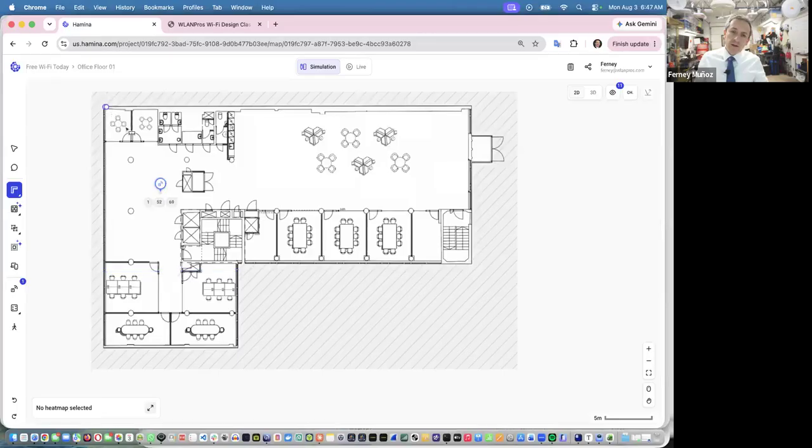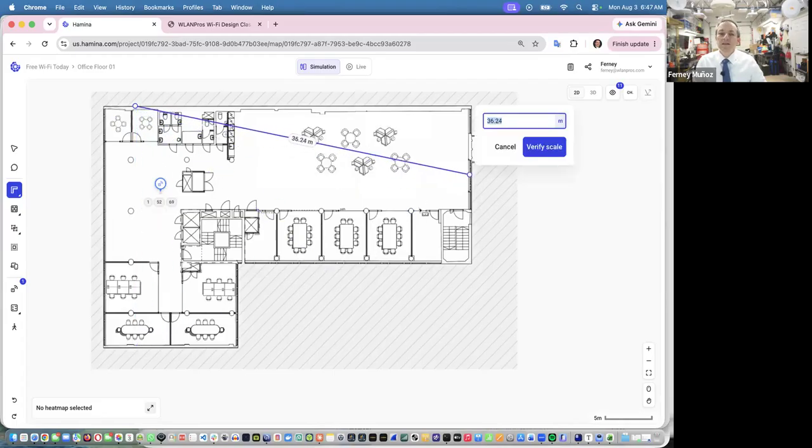Notice that if I want to measure from that corner to this corner, it says that's 21.41 meters. How does it know? I never gave it the scale that way, and I never said how tall this building was in this direction. The width of that building right there is 15.95 meters. And the building in here is a distance of 24.61 meters. How does it know? Well, because I gave it the scale.